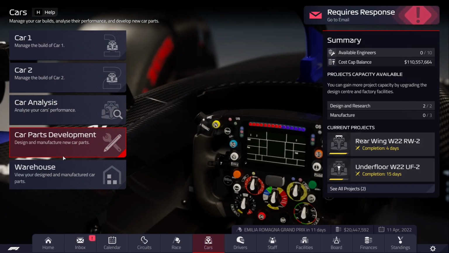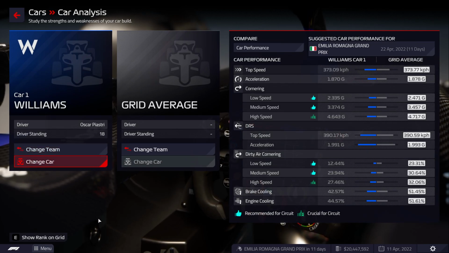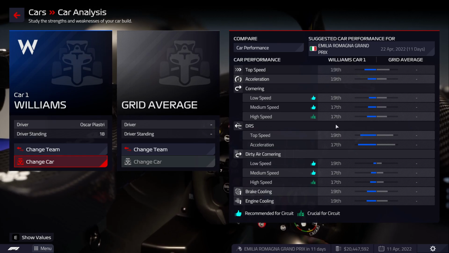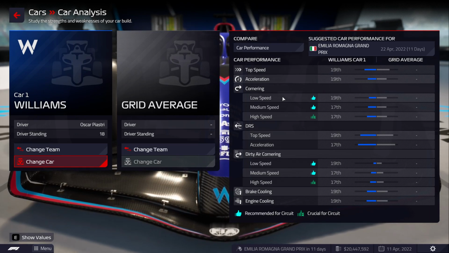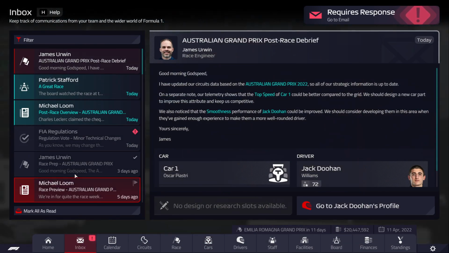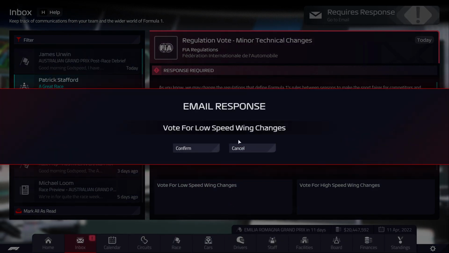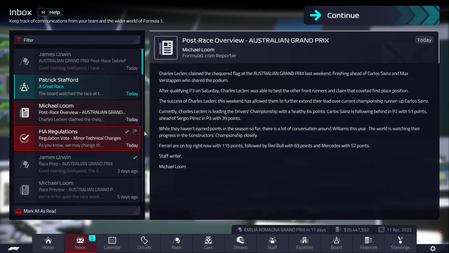Low speed wing changes or high speed wing changes? Now, if we have a look at our car and show the rank on grid, we are worst at low speed, so we want more low speed changes. That will even the playing field out a little bit. Let's hope that they side with me.